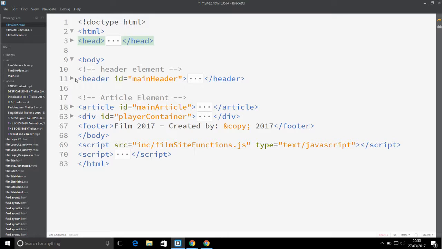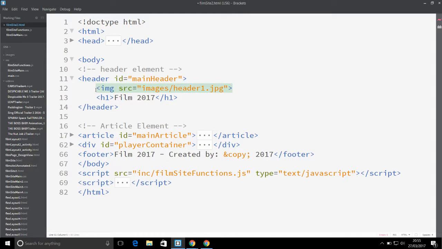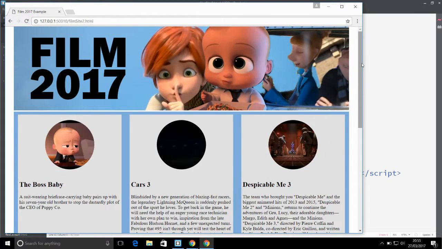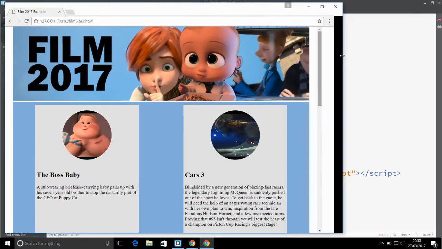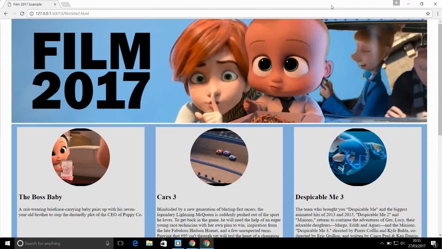And in the body, all we've really got is the header. And what I've done is, rather than working with a background image, I've decided to work with an image straight in the page. This will mean that the image can be scaled rather than falling off the page as a background image would. So now, with an image in the header, when we resize it, as so, the image is getting smaller and larger based upon that, with the rest of the body being flexible too.